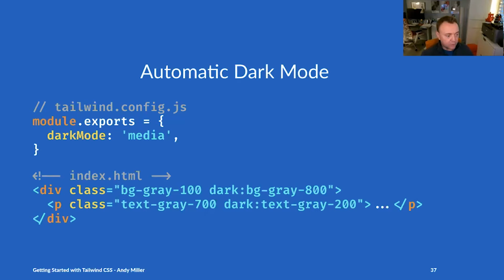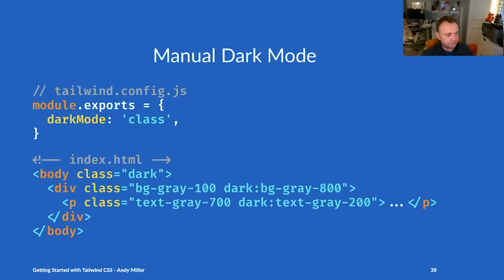But for dark mode, it's got a gray 800. So a dark gray, and the text is a light gray. So it's light on dark. And so that's all it is. It just uses another prefix, just like all the rest of Tailwind does. And for manual dark mode, it's really very similar, except you set the dark mode to class. And then inside your HTML, you would put a class somewhere above that would specify dark. And this is particularly useful if you want to have the user be able to select a light or dark mode, because then you can just use a little bit of JS and toggle that class from dark to a blank effectively, and it'll switch on and off between dark mode and light mode, which is pretty neat.